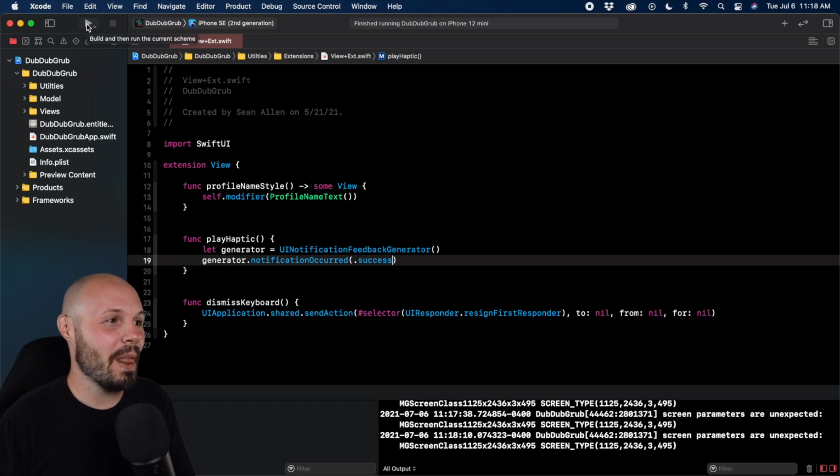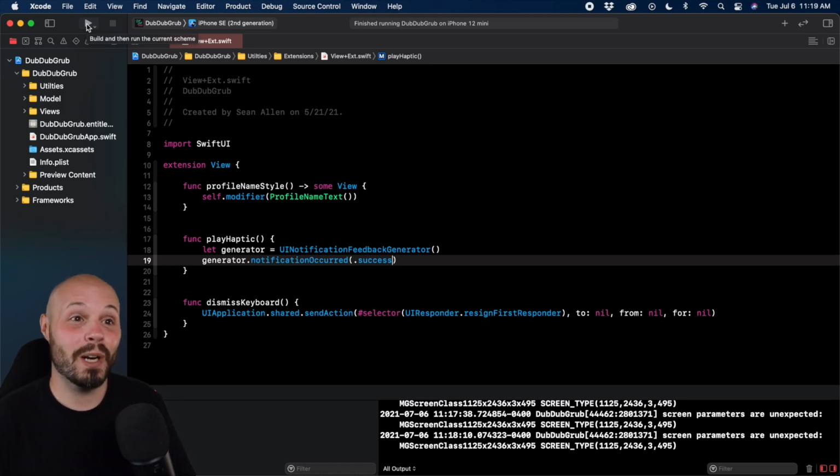So the iPhone SE original and the iPhone 5 used to be the bane of my existence, right? Trying to build apps for the iPhone X, the iPhone 8 Plus, and then also making that UI work on that little iPhone 5. I used to hate that screen size so much.